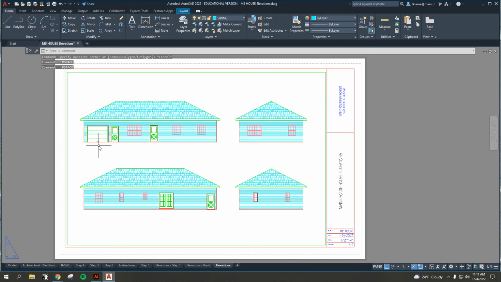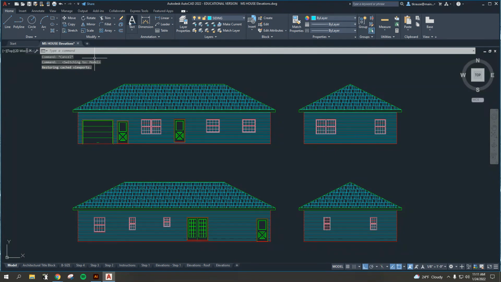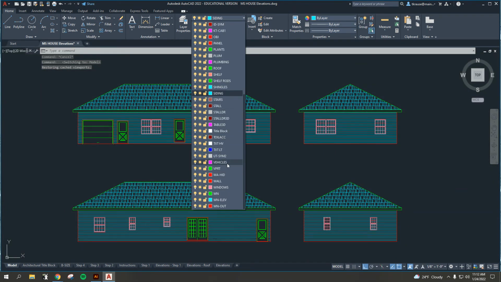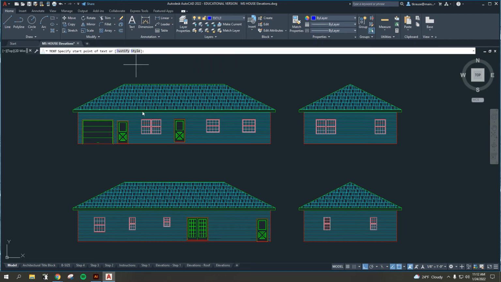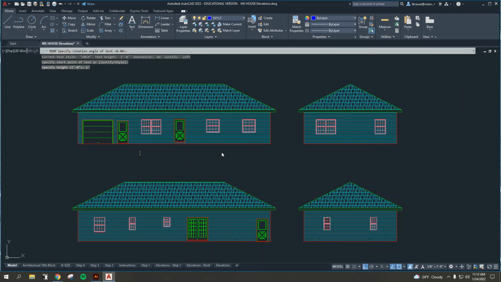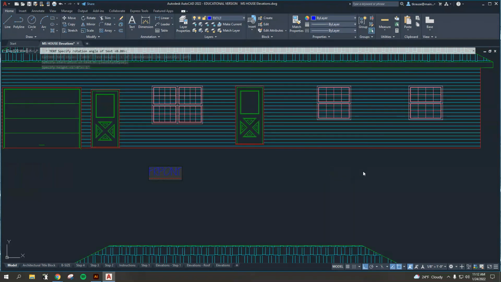Last but not least, we could actually put labels underneath each view, identifying this is the front, right side, back, left side, something like that. That can be done one of two ways. Let's talk about that. First one, I'm just going to grab text layer, and I'm going to get the text single line, and I'm just going to put text down here. So let's say right about there. Let's say I want my text to be maybe a foot tall, 1 foot. Okay, and I want to go this direction, so this might be my front. Zoom in there so you can see that a little bit. That's a front elevation.